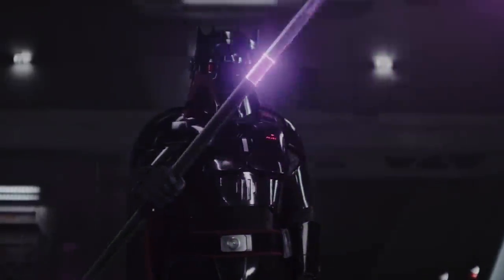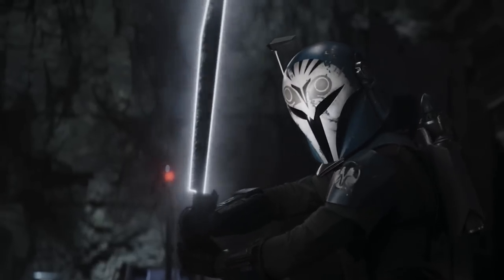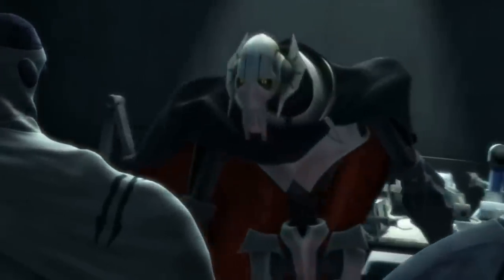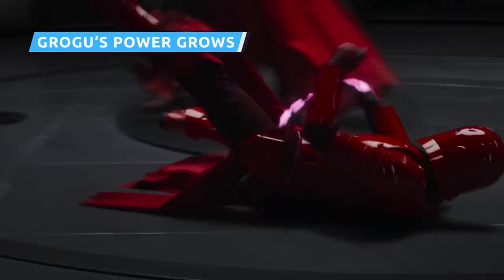In lieu of a lightsaber, Gideon also has a Purge trooper weapon, a full electro staff. Prior to the rise of the Empire, electro staves were also used by the Magna Guards, who made up General Grievous's personal entourage. Grogu really shows off in the Mandalorian Season 3 finale.